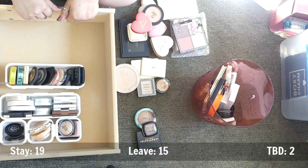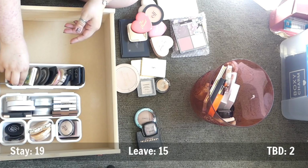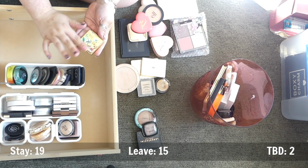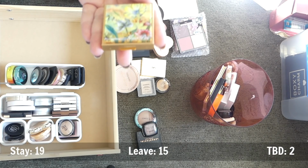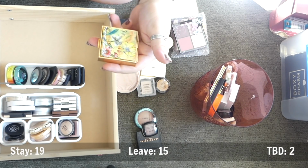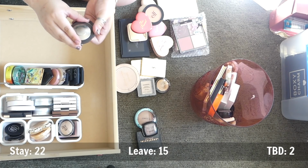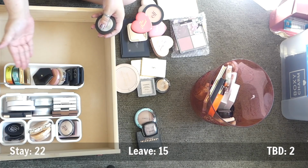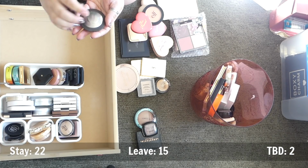Let's see. These are more like collector-y things from, you know, back in the day when I loved MAC and all of their collections that they did. Oh, this one, this Guopei, I saved up money for this collection because it was just, oh, so gorgeous. Y'all probably can't see that, but you can Google. I don't know that that's in focus, but y'all can Google the collection, and it's lovely. These Becca blushes are so gorgeous. Didn't I say this was my collector portion? No, those three are just kind of, oh, these Becca blushes are so gorgeous.